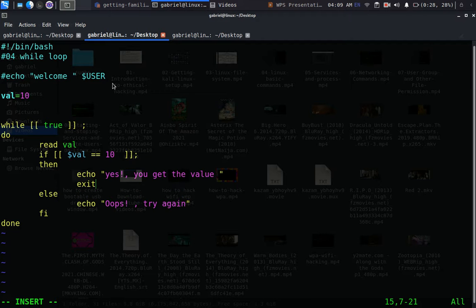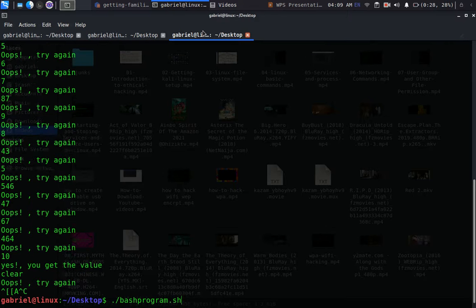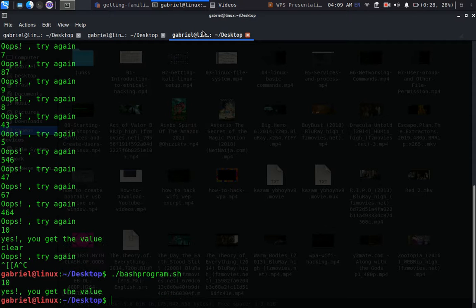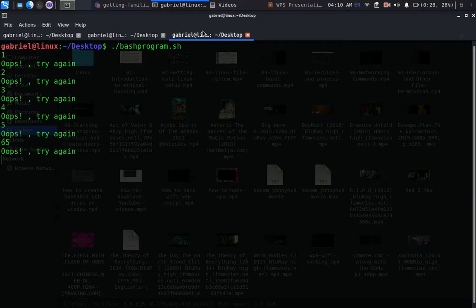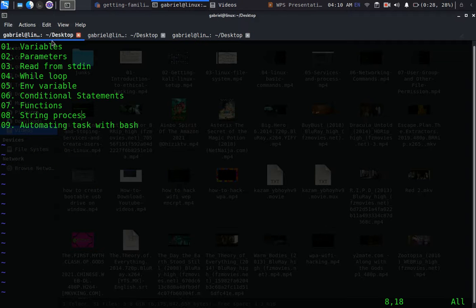We exit this program with status 0, so without error. Let's run it again. 10, and you can see we exit the program. So if I type 1, 2, 3, then oops, and immediately I type 10, it says yes, you get the value. Alright, what else do we have?